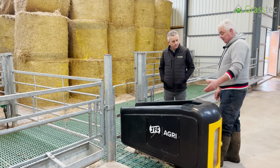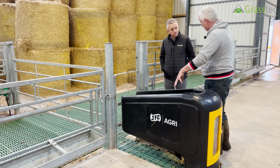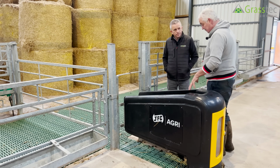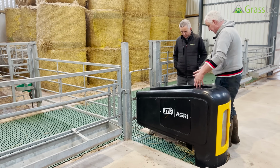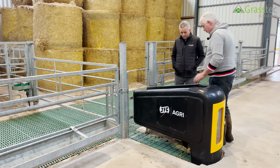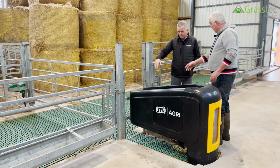Every shed I went to see, that was the dirtiest part of the shed. So myself and Jason from O'Donovan's decided we'd leave the slat come in, build a few blocks, and leave the challenge go out. And that's the same depth as the main tank, which we'll talk about in a minute.